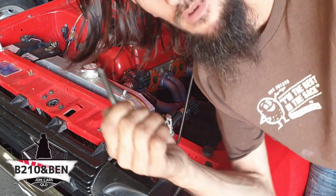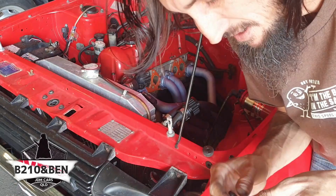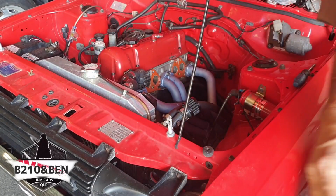Next up, I'm going to replace the bolts that mushroomed out on the head with studs. Then at a later date I can Devcon them in and it'll save me a bit of messing around.